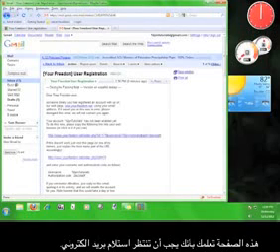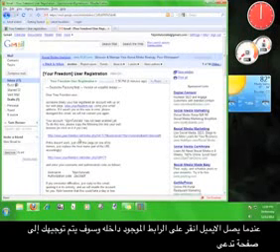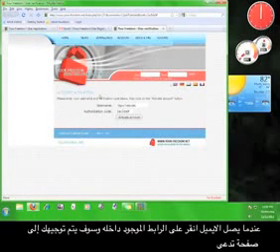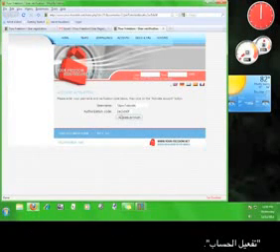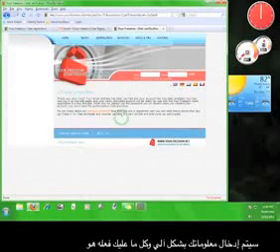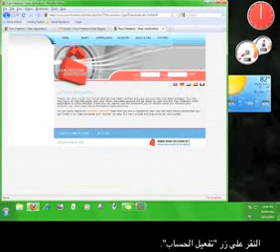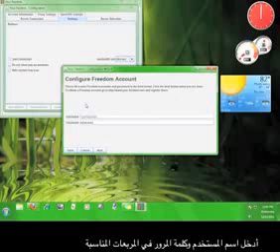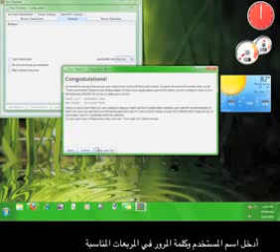When the email arrives, click on the link that they give you and you'll be taken to a page called Account Activation. Your information will probably be entered automatically, and all you have to do is click the button that says Activate Account. Once that's done, close the browser and go back to the Your Freedom program. Go ahead and enter your username and password into the appropriate boxes and then click Next. Now click Save and Exit.